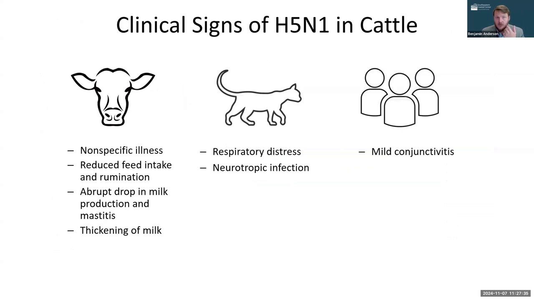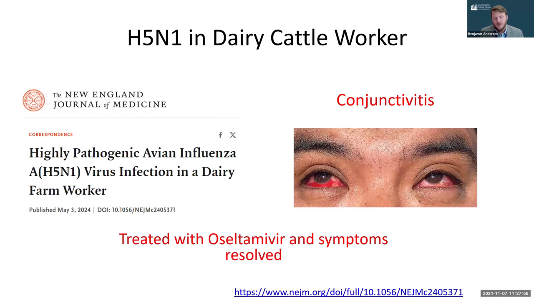Beyond that, we also started to see not just the cattle being infected and having symptoms, but also the cats. In addition to that, then starting to see what we're most concerned about when we think about pandemic potential is human impact. And sure enough, not long after the first detection of the virus in Texas, we started to see some human infections pop up. And this was one of the first ones that was identified and characterized. And thankfully, the first couple of cases actually presented with very mild clinical symptoms, mostly conjunctivitis.